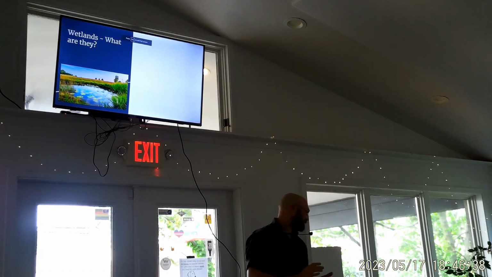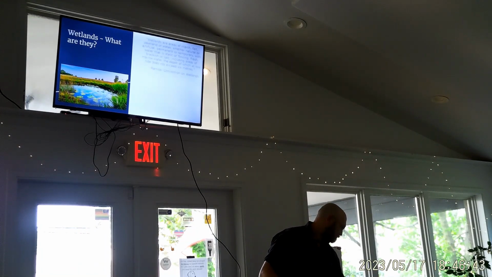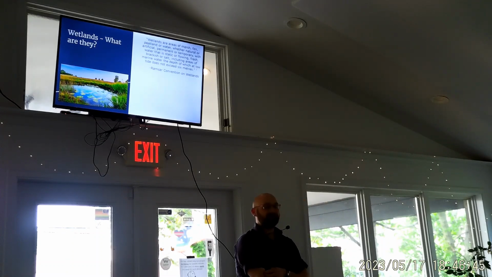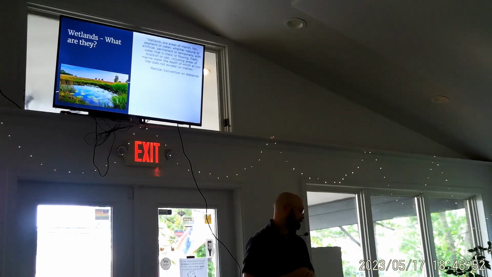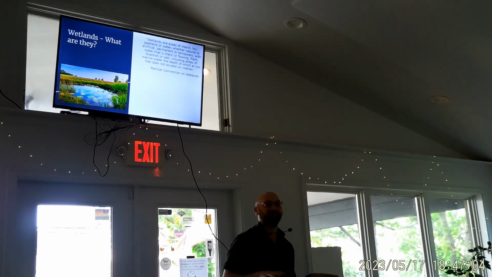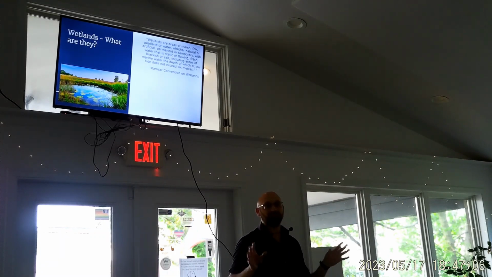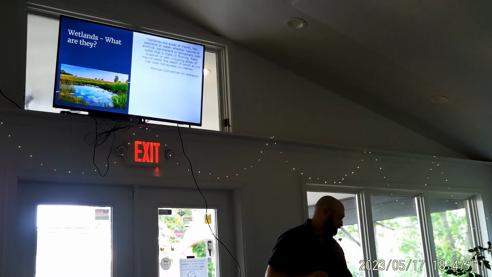So to start, just what are wetlands besides wet? I'll have two different definitions here. This first one is really just about the water aspect of it. So areas of marsh, fen, peatland or water, whether natural or artificial, permanent or temporary, with water that is static or flowing, fresh, brackish or salt, including areas of marine water, not more than 6 meters deep. So yeah, all about the water. Pretty much covers everything with water there. And that's from the Ramsar Convention on Wetlands.